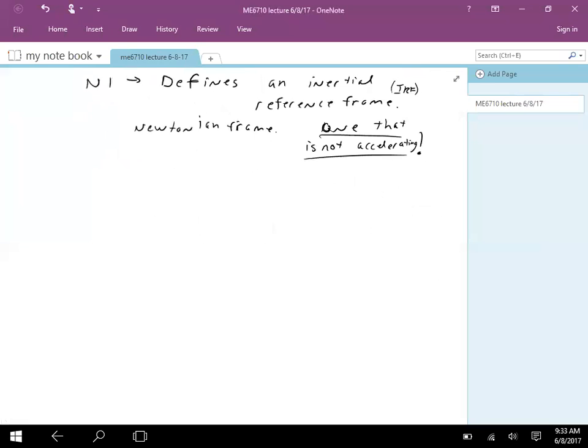Okay, quick question. I'm not accelerating, am I? Here, let's attach a reference frame to the corner of this room. Is that a Newtonian frame? No, it's on the surface of the Earth, right? And the Earth is rotating. That creates accelerations. Okay, so I'm going to put my frame at the center of the Earth. Fix it to the exact center of the Earth, at the center, but not rotating. I'll let it not rotate. Was that fixed? No, because the Earth's going around the sun. Great, I'll put it in the sun. Well, the sun's moving.